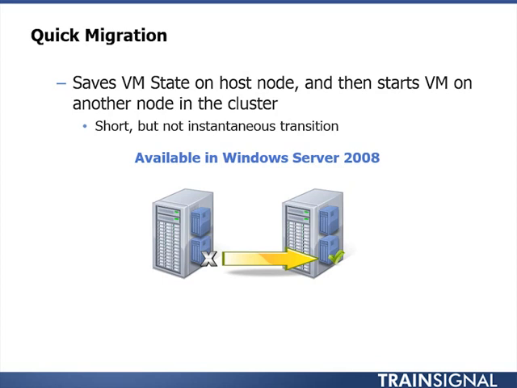Another interesting feature, and not a new one, this was part of Server 2008, is quick migration, in which I can take a snapshot of what the computer looks like on one side of that connection, saving all of its memory state and processor state to a set of files. Seeing how those files are in shared storage, they're accessible to my other failover cluster nodes. I can then restart that virtual machine on another node, retrieving the data from the hard drive, copying it back up into memory, restoring everything back to where it was, and off we go.